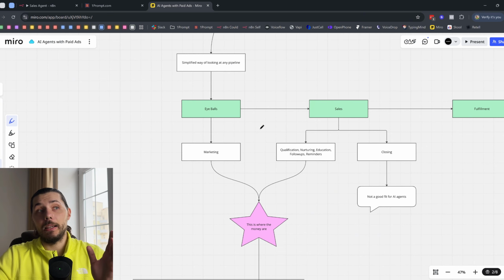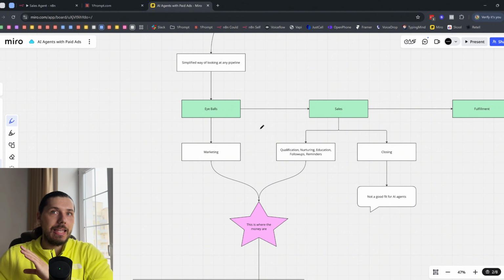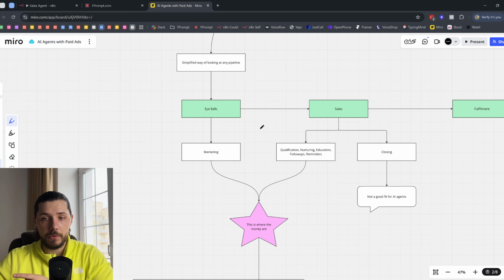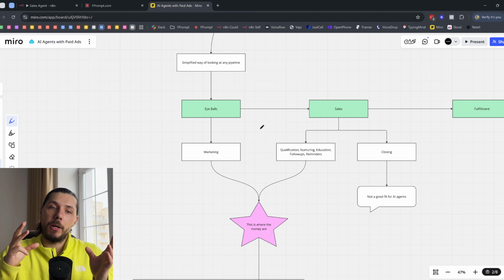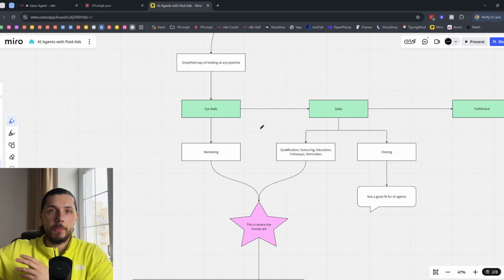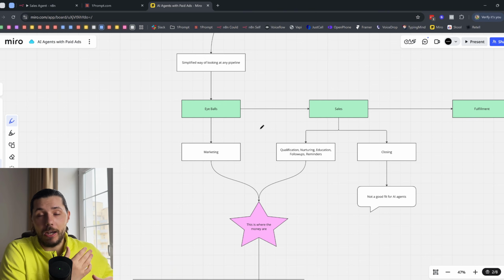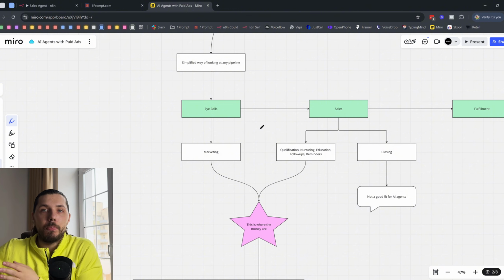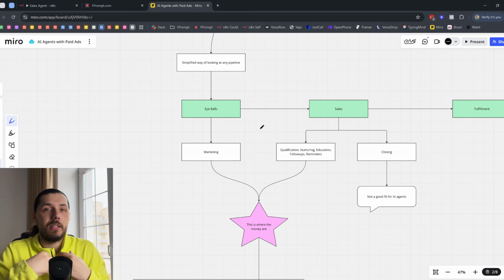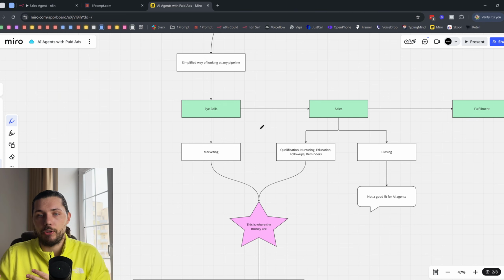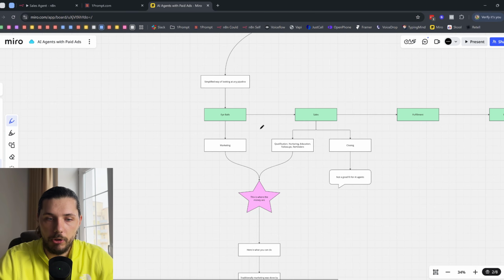But with making money, it's a bit tricky, because now you're responsible for actually delivering the results, which is a good thing in general. But what I don't like, for example, in general marketing services, is that usually the businesses that you're reaching out to or working with are broke, and you are responsible for getting the business off the ground, and you have a lot of pressure on your shoulders. Again, the more responsibility you take, the more you can charge. So there are pros and cons for each one of these things.